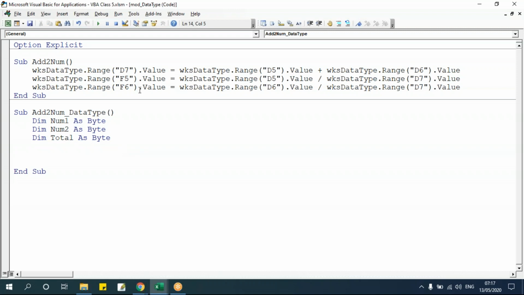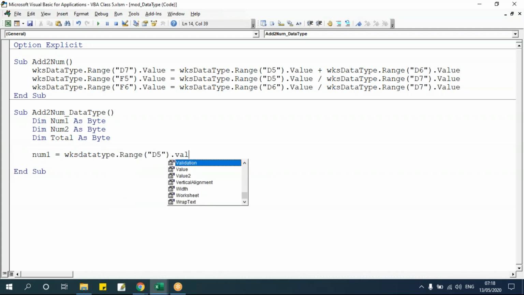We have to put some values inside this so that I can do the calculations. Say num1 will be this D5 dot value in WKS data type dot range of D5 dot value.